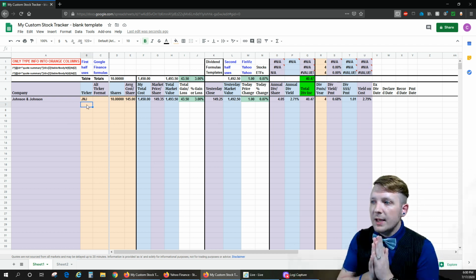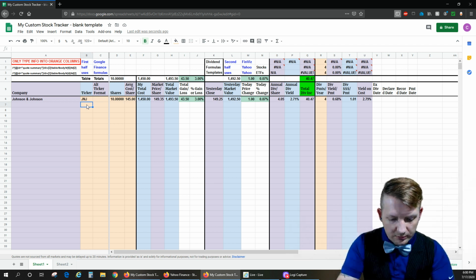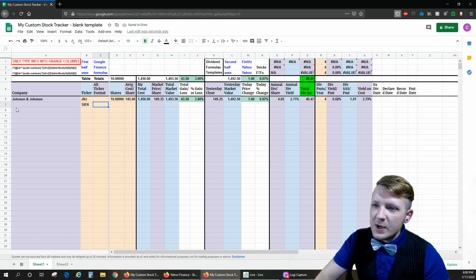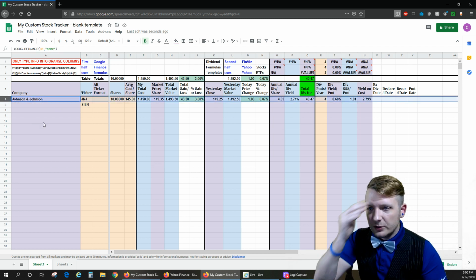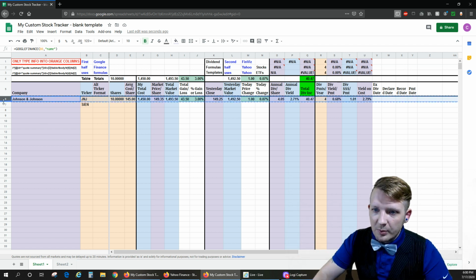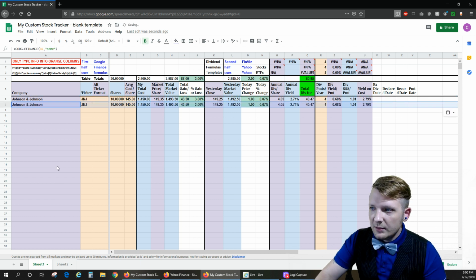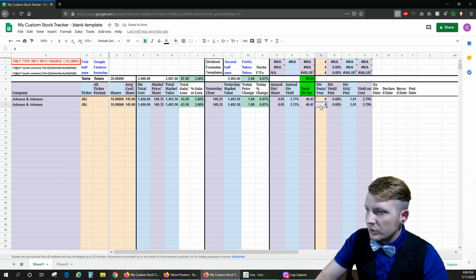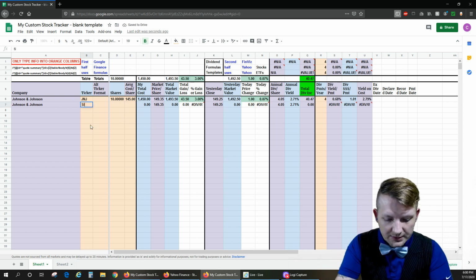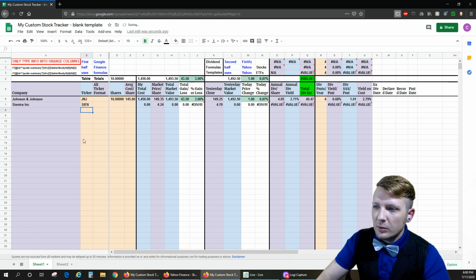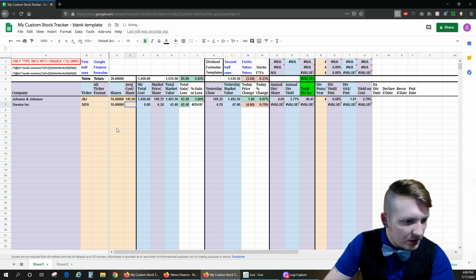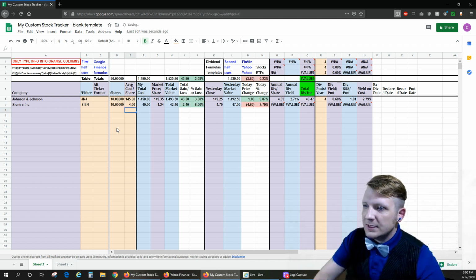So moving right along. Now we're going to have one that has an issue. Let's look up the stock SIEN. Oh, silly me, I've got to copy my formulas here. To do a new row, all you have to do is highlight the whole thing, Control C to copy, click the next row, Control V. Now you're going to have to change all this information and plug in the stuff that you actually want. So we're going to do SIEN, enter. Okay, we're pulling in data. Let's do like 10 shares at $4. I like to keep it in green.